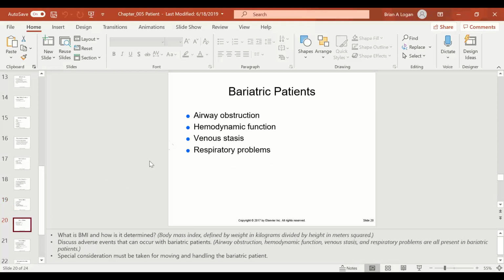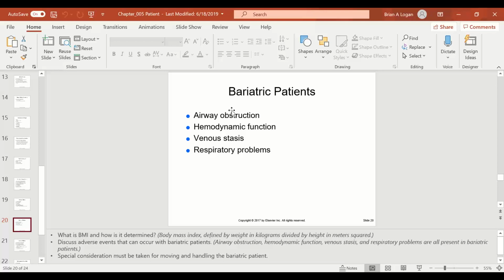And then also you have bariatric patients, right? Heavy patients, right? You've got a lot of tissue up and around the neck area and stuff like that. When they lay flat, some of that can move up and block your airway, make an obstruction. When you lay flat, all of that's going to push down and can narrow your airway a little bit. Now you're not bringing in as much oxygen, things like that.